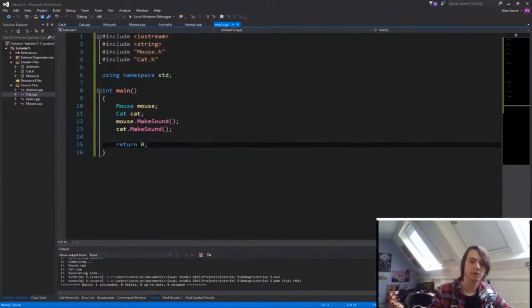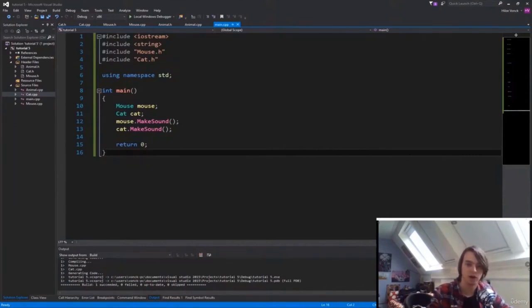So what we've learned right now is what a virtual function is, so how we can override a specific function, and we've learned what a pure virtual function is, so how we can create a function that needs to be overwritten. This is really handy if you want to have, for instance, different animals or different NPCs that all behave differently on, let's say, for instance, walking. They all walk differently, but you don't want anybody to be able to just create an animal, like a pure animal or a pure NPC. They need to be an NPC of a specific type. Then we can use pure virtual functions. So we can specify that we need specific behavior that's different from all the rest for this specific class.